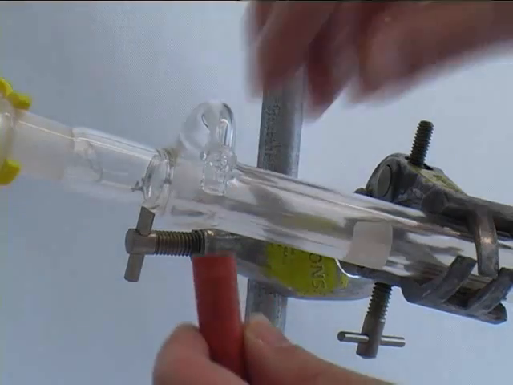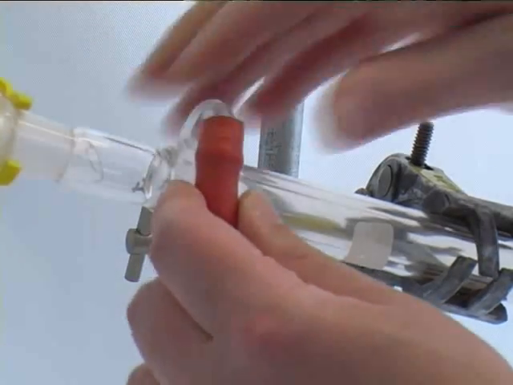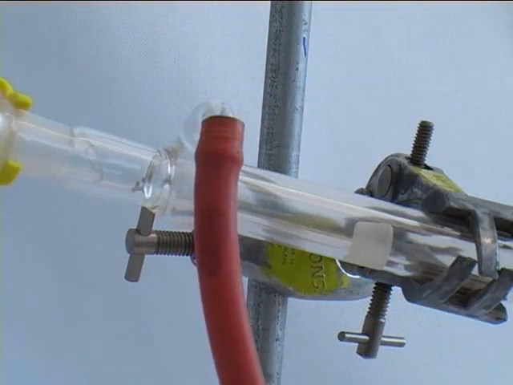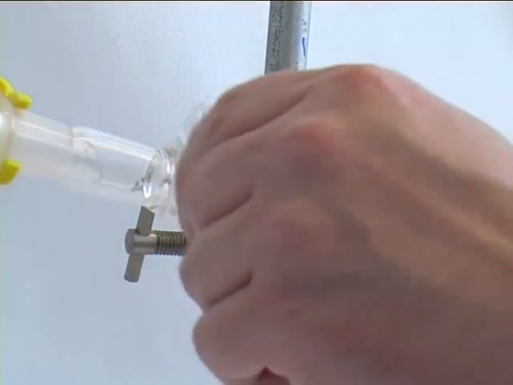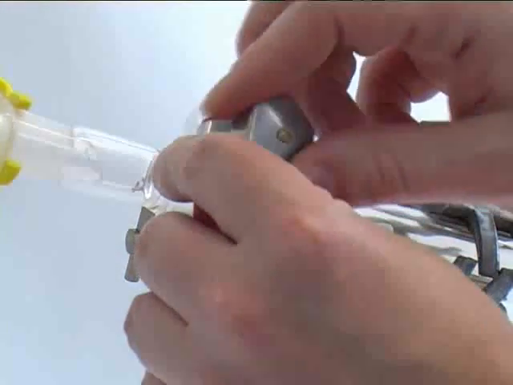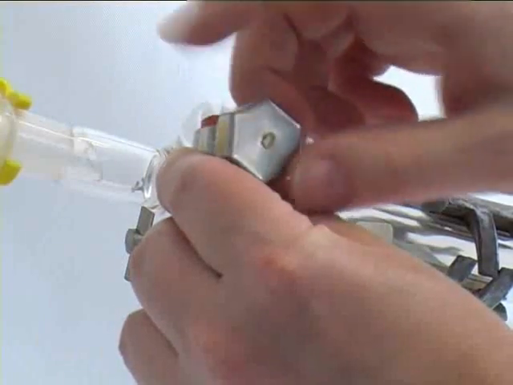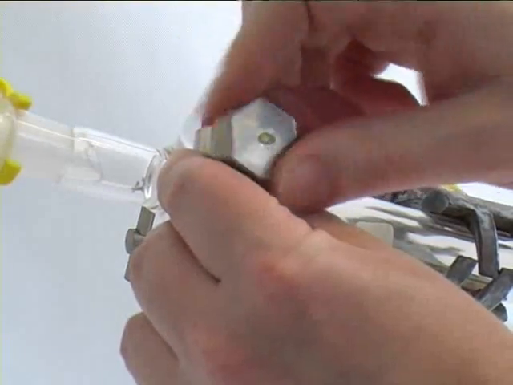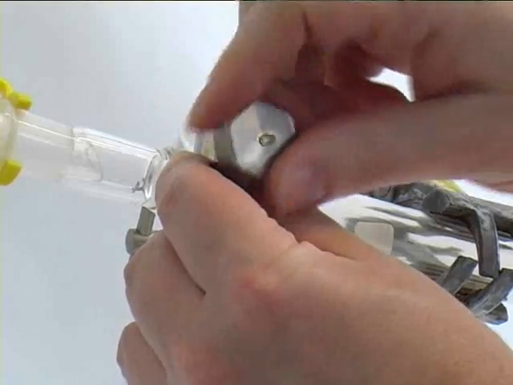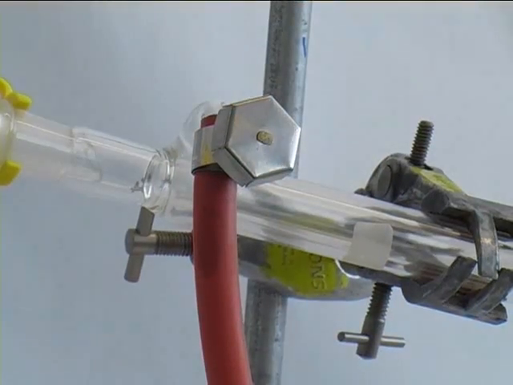What remains is to attach the rubber tubing on the outlet and on the inlet, and you fix it again using a jubilee clip, as shown here. So this one is the water outlet, and you repeat the same for the water inlet on the lower part of the condenser.